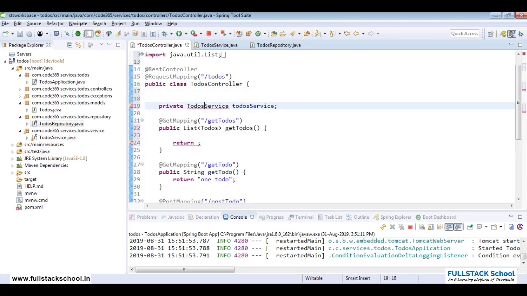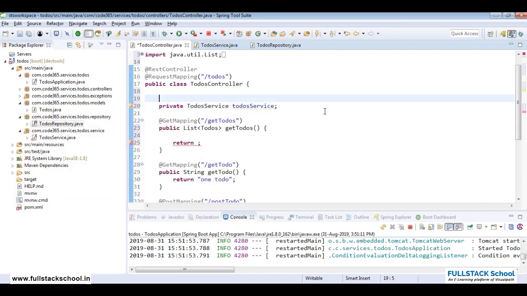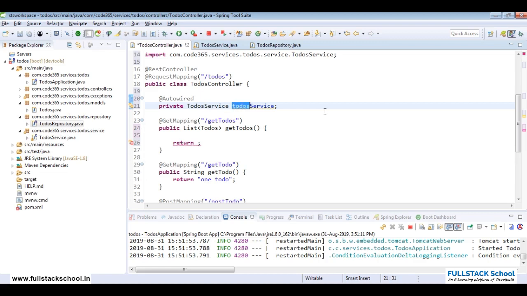And how do we give that to Spring? You need to say @Autowired. When you say @Autowired, Spring takes the responsibility of placing the object of the service class into this reference.